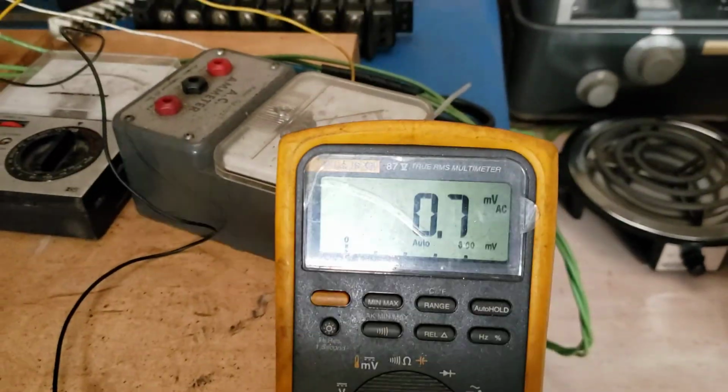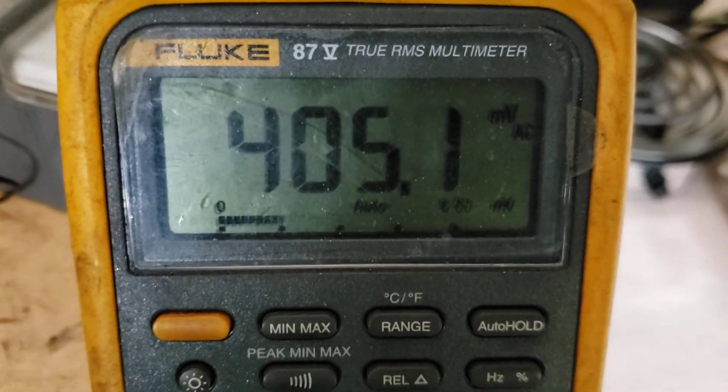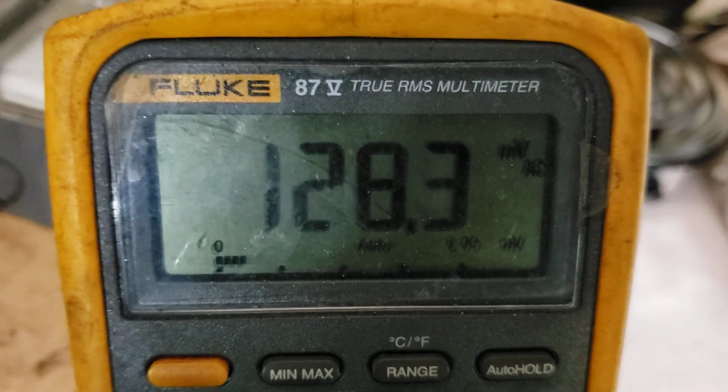That's the definition of superconductivity, is free electrons. And watch, I'll just move the generator a little bit. Just like that. And watch the voltage. You can see it's definitely coupled to the generator. And we're just barely moving it.